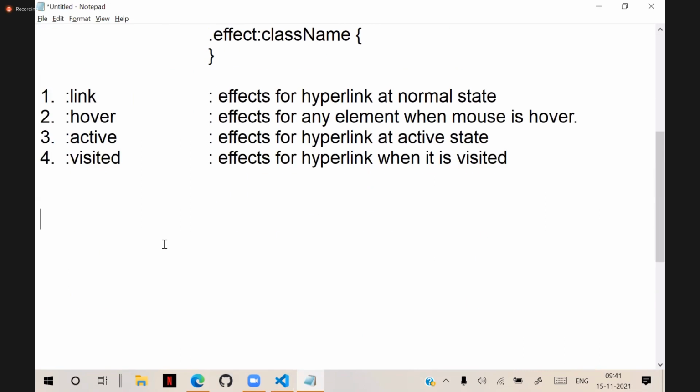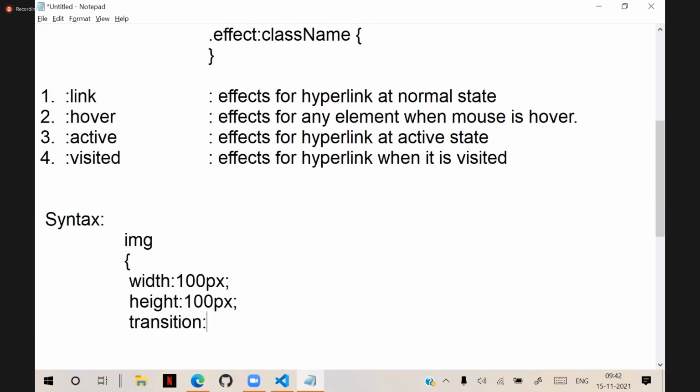Next is another important category. Just the syntax I will give here. Suppose image, width is 100 pixel, height as 100 pixel, and transition is 2 seconds.